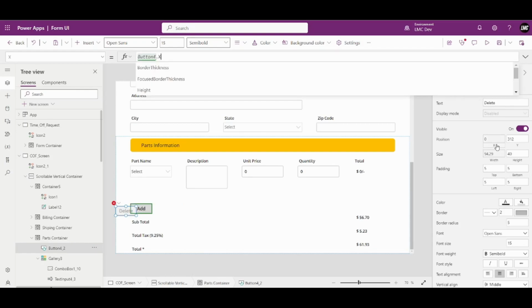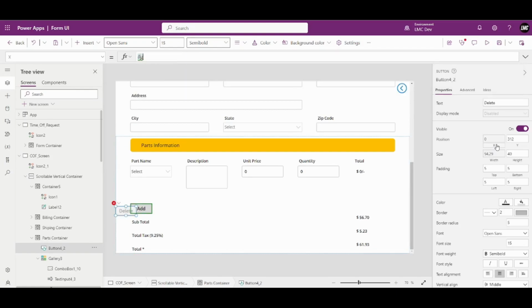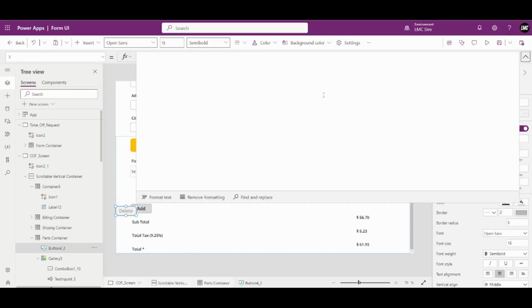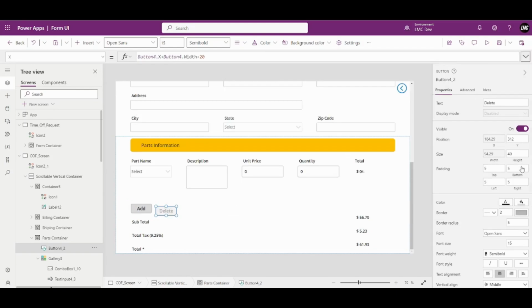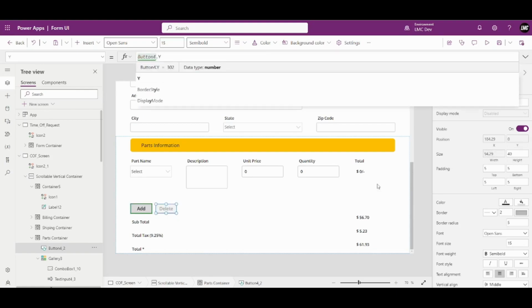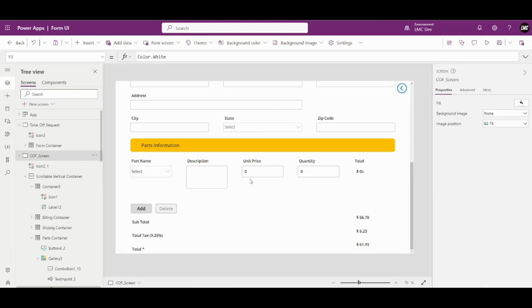Button 4 dot x plus button 4 dot width, and I'll just add 20 so that there will be some space between them. For its y, wherever my button 4 is starting, start from there only. So done, right? Properly aligned.